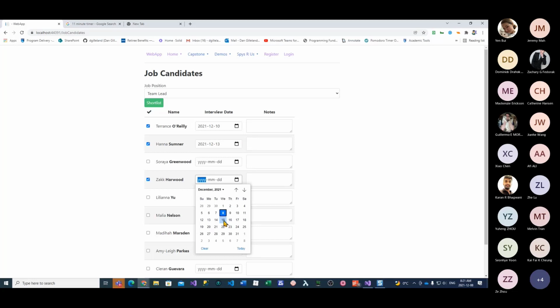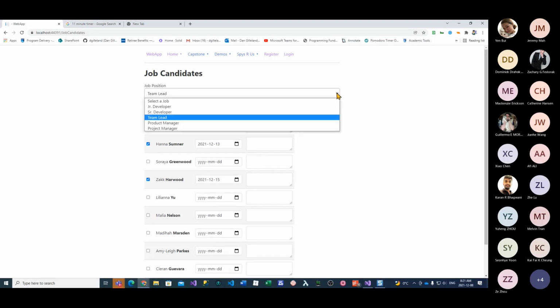So maybe because they've looked over the resumes on all these different things, they're going to check out these people. They're going to maybe get them for a junior developer.